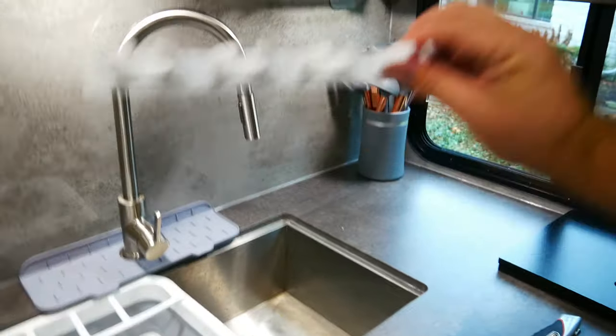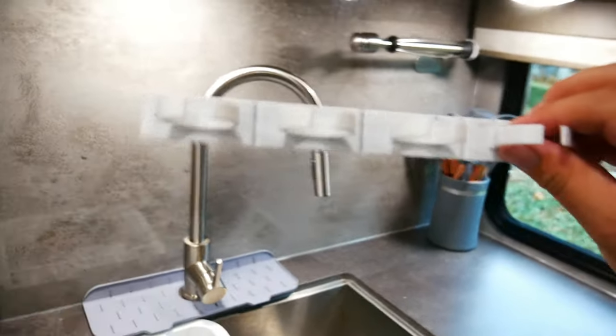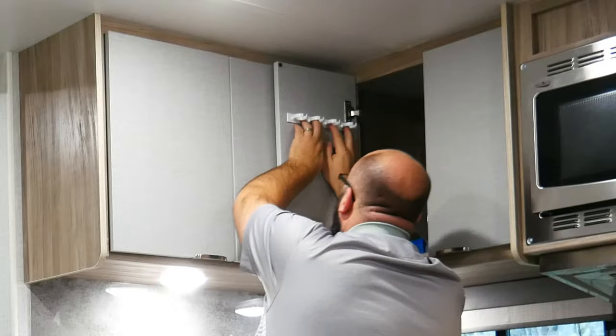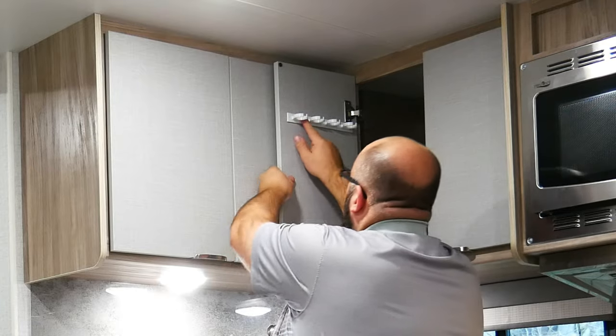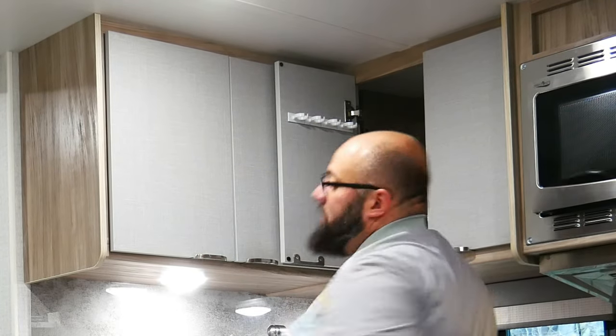So what we have here are these spice racks. You can break it down to a set of two or four or three. Looks like four works here, so I'm gonna stick one up, then I'm gonna open the spices, then we'll see where the next row goes. All right, so the double-sided tape on here seems to be way strong enough. So once you have it on, just push it on, and then you're good to go.